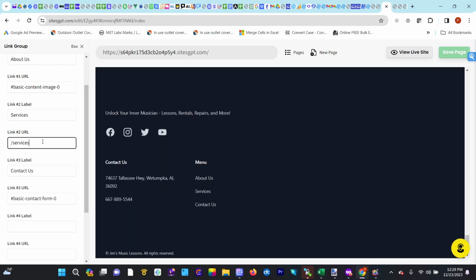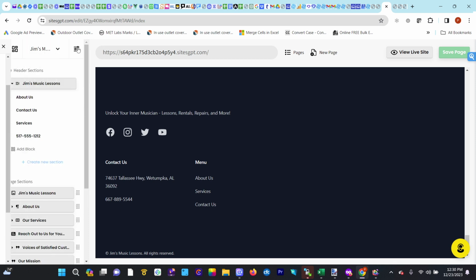So now that overwrote my original services button with my new one. And you can do that with all of these. You can change the label if you want or leave it, and then put the slash page name of whatever page you created. I'm just going to escape out of here and save my page.